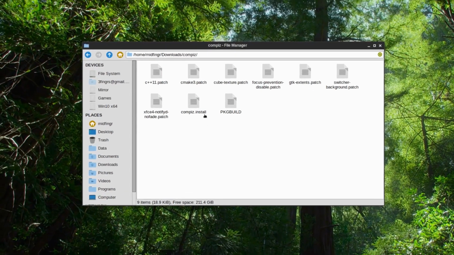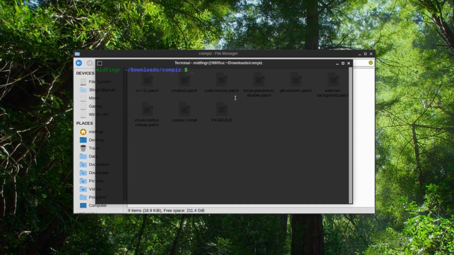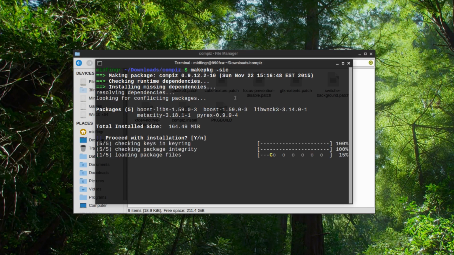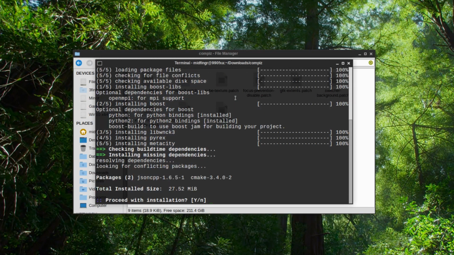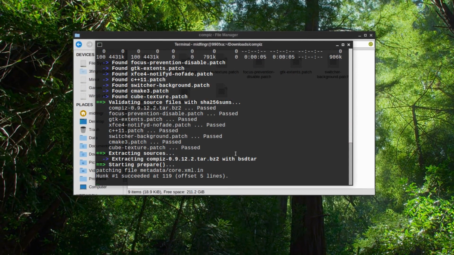So with that said, open a terminal inside wherever you downloaded it and extracted the package. Open a terminal here. And you can do this all in one line, thanks to a viewer, Derek Mulder, mentioning this: makepkg dash s to compile it, dash i to install, and dash c to clean up. So if you do all those, it'll do everything for you. You'll still be prompted to download and install, though. So once you press enter, it will download dependencies it wants for building, prompt you to install a couple other packages, and then it will proceed to download the Compiz 0.9 series.